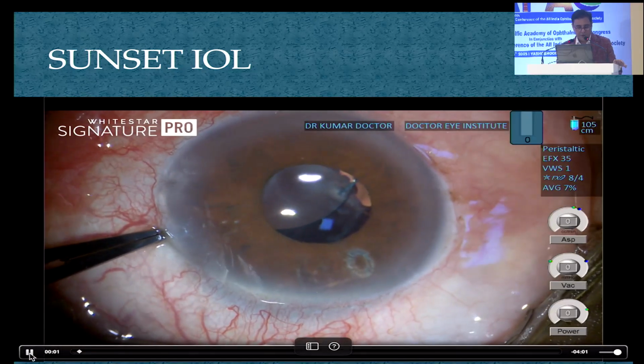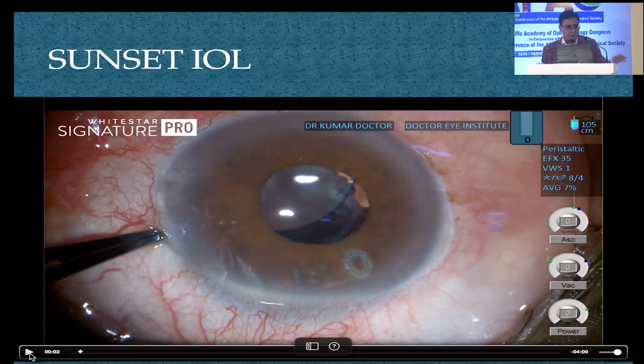What is the next? This is all that the pupil dilates. Now what device will you use to dilate this pupil? I'm under topical anesthesia. So what will you do? Anybody from the audience? So you can see a little bit of the IOL. You can see a complex behind. You can see this is all that the pupil really dilates.